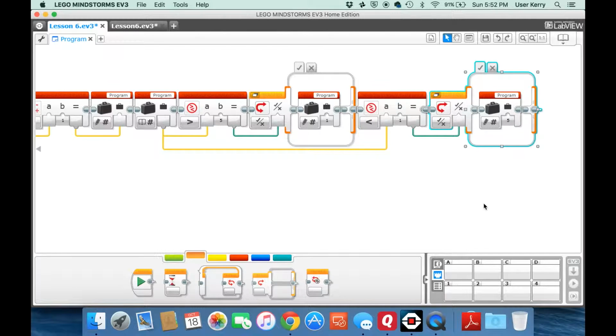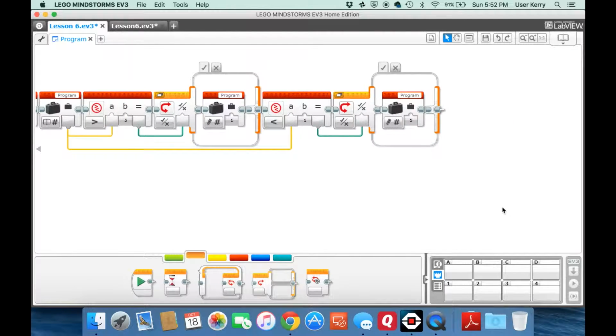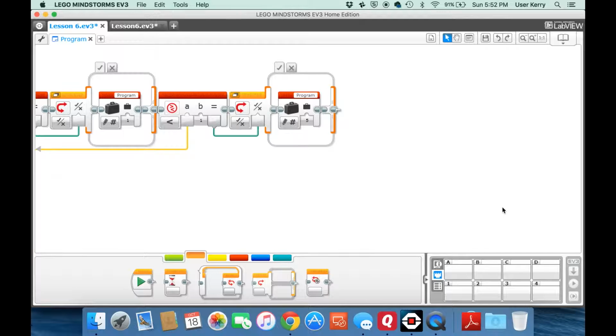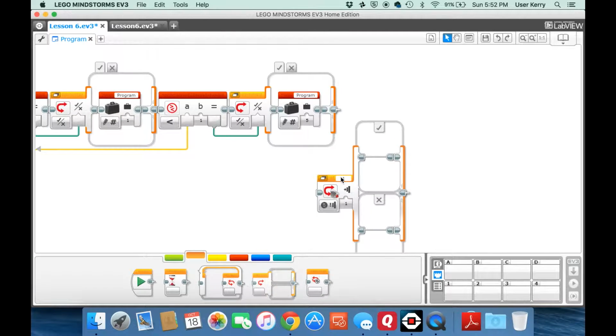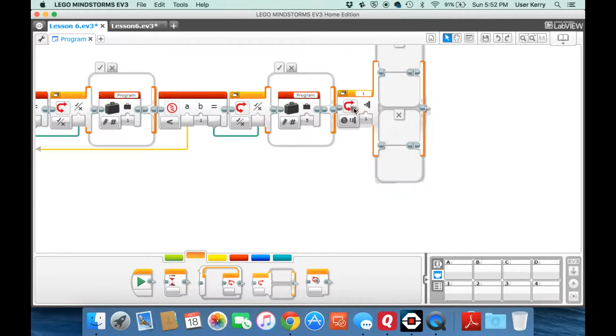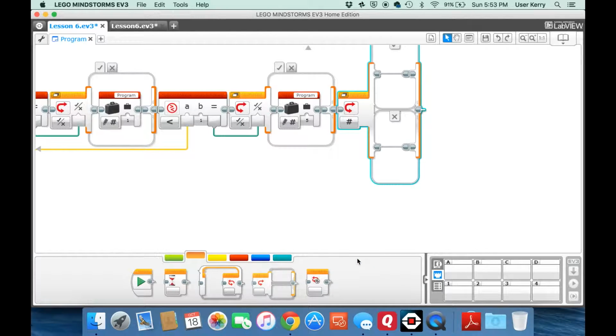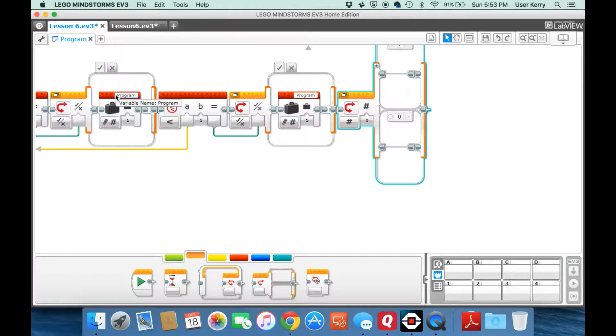And the other thing I want to do in this My Block is display the program name, because even though there are numbers there, it'd be nice to display the program name. For this one, I'm just going to name them program 1 through 5. That's easiest. And then again, we're going to use a switch. This will also show how to use a switch instead of just an if. And it's going to be a numeric, and it's going to base it on program.